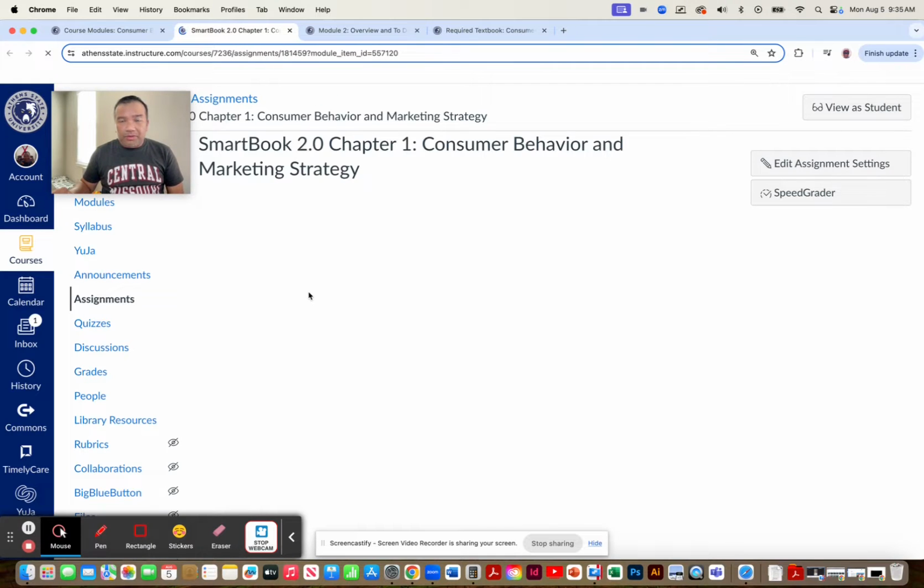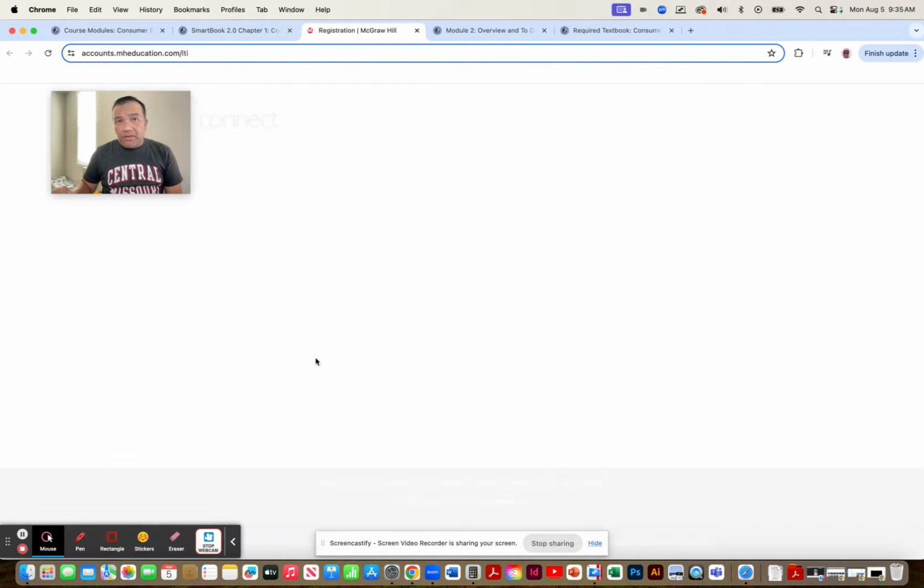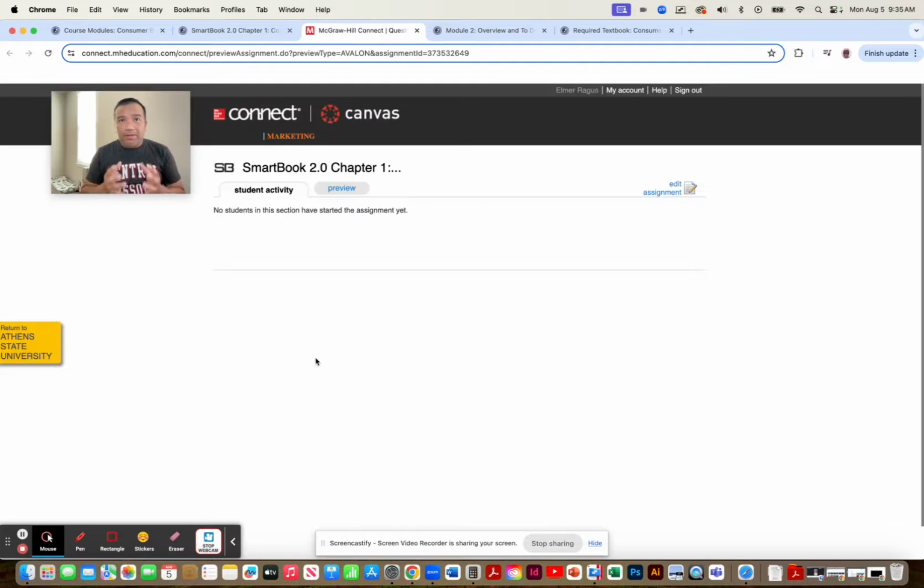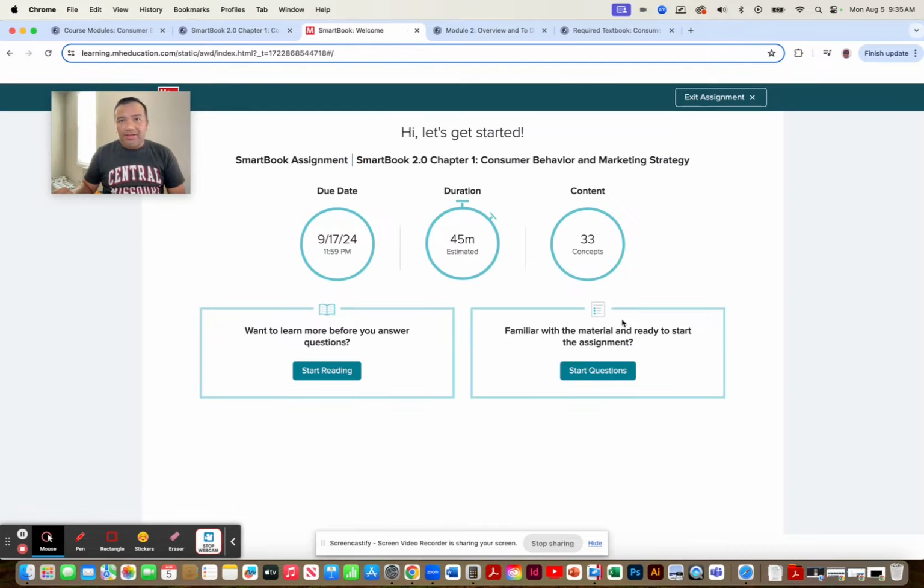you'll have the option to launch the assignment, and that should take you to Connect. And depending on what step you're in, whether that's setting it up or accessing the assignments because you're already set up, eventually you'll get to this point where you could take a look at the assignment. And when you look at these various SmartBook assignments, one of your options, in addition to actually answering the questions, would be to read the relevant portions of the book or the entire chapter.